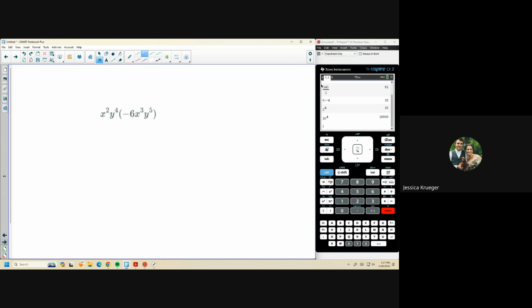Here's the next problem. So go ahead and pause the video and try this one, and then hit play to check your work. Here's the answer. It's important to remember there's a 1 in front of here. So take a look at your answer, see how it compares. If you don't understand why yours is different or why this is the answer, come up and see me.